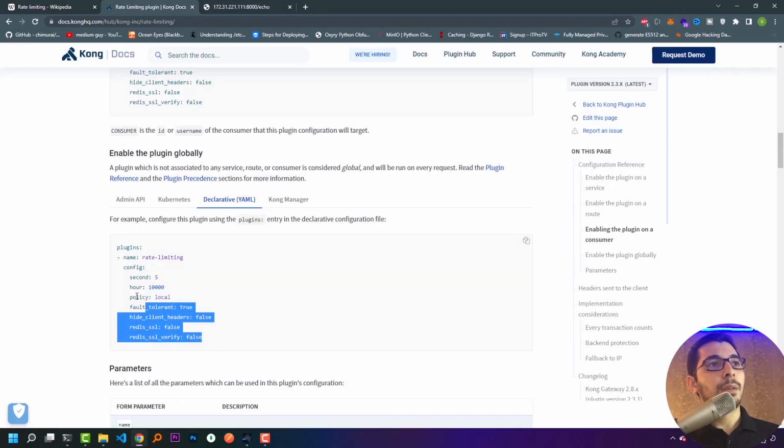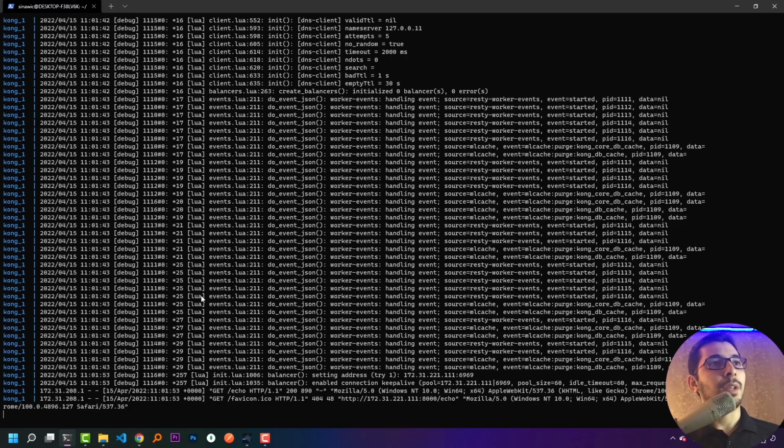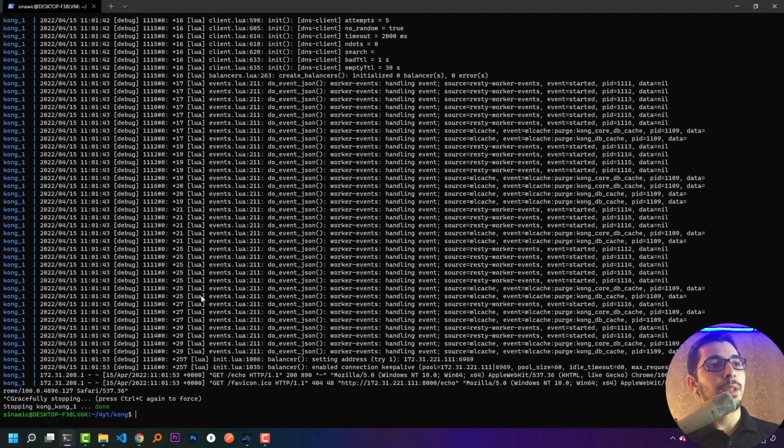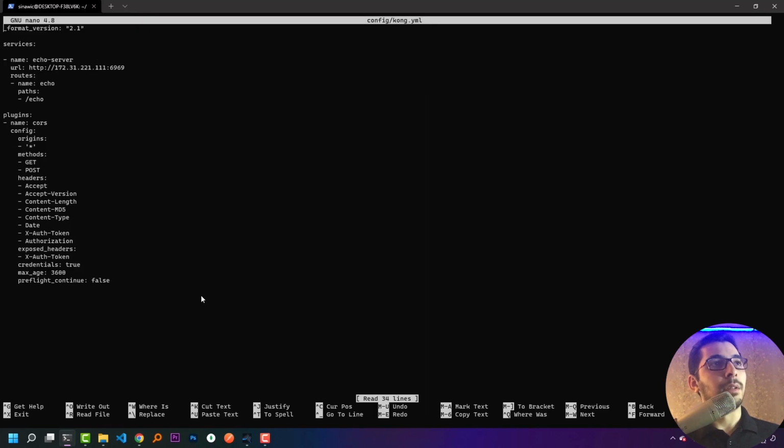The next thing, I'm going to copy the basic configuration with Ctrl C. Again, I'll nano my configuration, and in here I'll paste the configuration that I just copied, and I'll remove these plugins. So this is going to rate limit my requests with the maximum of 5 per second.